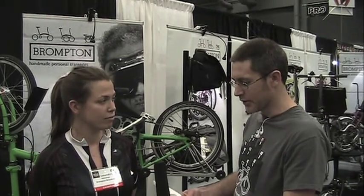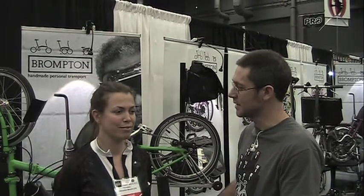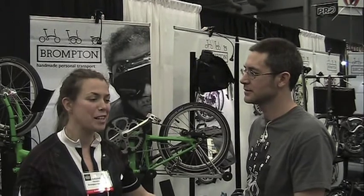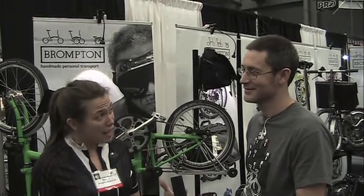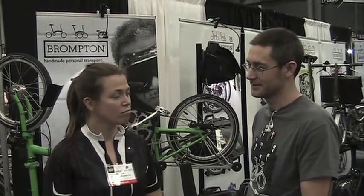What are the most important costs and benefits that Brompton must consider when putting time into bicycle advocacy? Well, we obviously want to be seen to be supporting really worthwhile causes. And clearly resources — particularly at the moment with the current economic climate — you can't just be throwing money away. So you've got to be pretty passionate about the causes you get involved in.